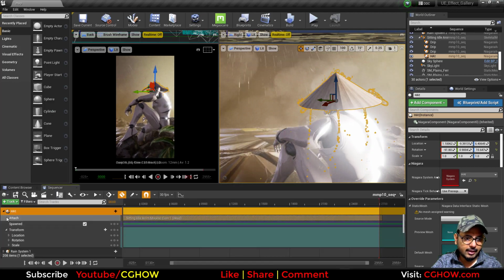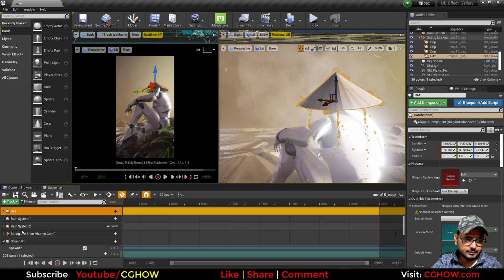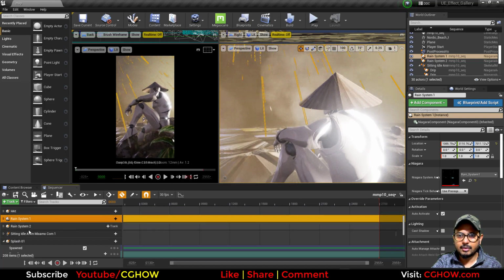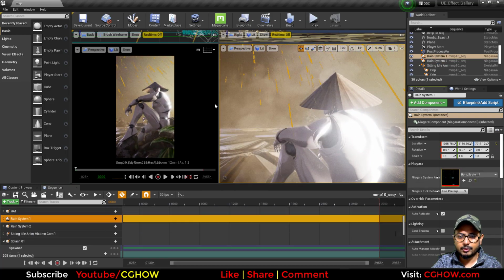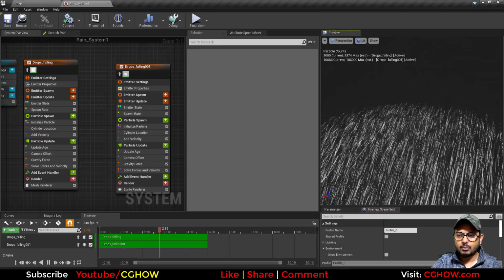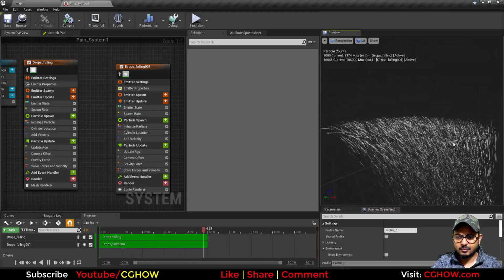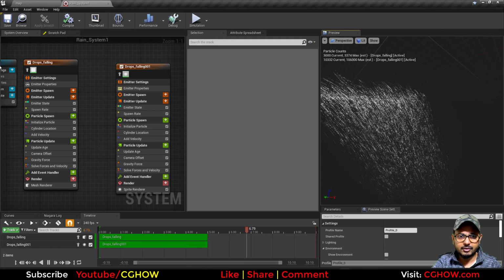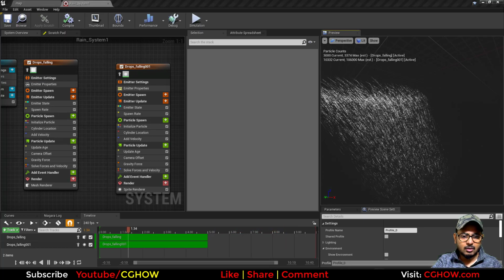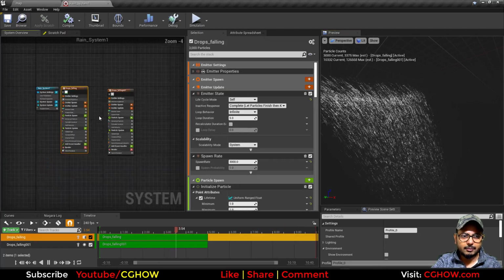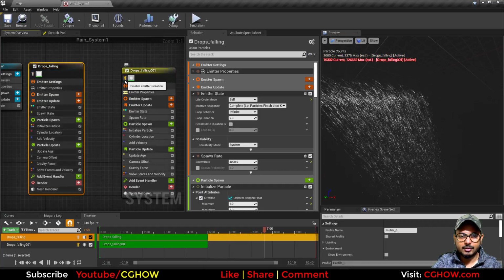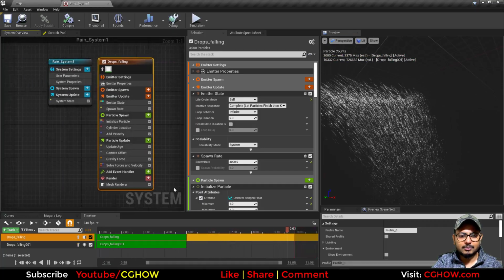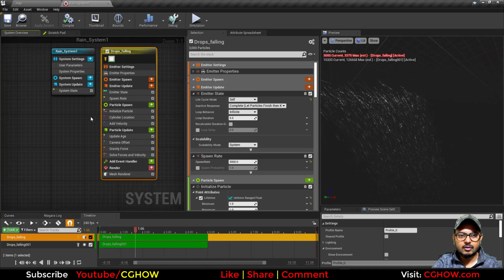After the head we have this rain system that's falling from up, and I duplicated it 2 times, so I'm just showing you one. Very easy, nothing special in here. I have 2 emitters actually. In this one it is light, in this one it is dense. It is almost the same, just a duplicated version for variation.